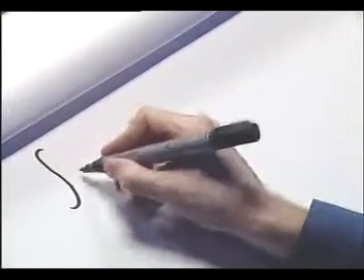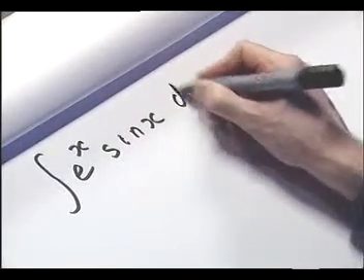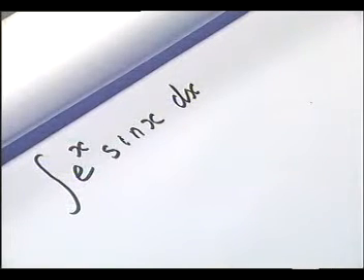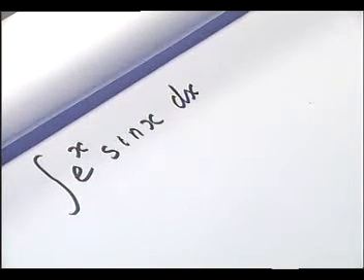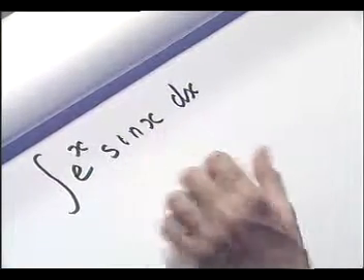The integral of e to the x sine of x. Now, we look at this and we say, well, we've got a choice to make. One of them's got to be u, one of them's got to be dv by dx. But which? One of the things that we know from the examples that we've done is that if it was x times e to the x, we choose the x to be u so we could differentiate it, because the e to the x doesn't get any simpler. But we do the same with the trig function, because that doesn't get any simpler.